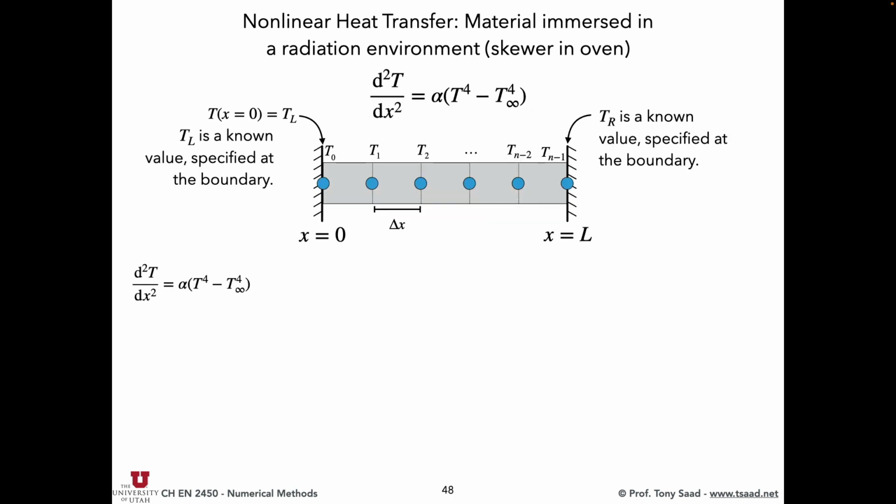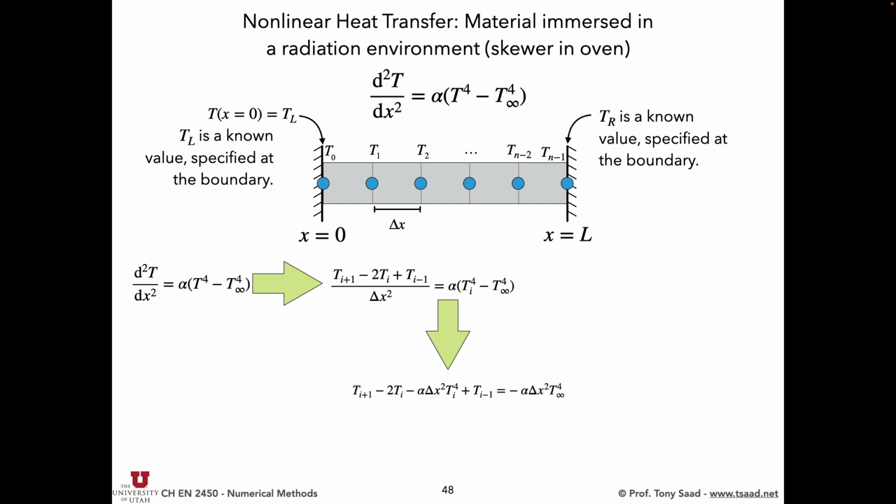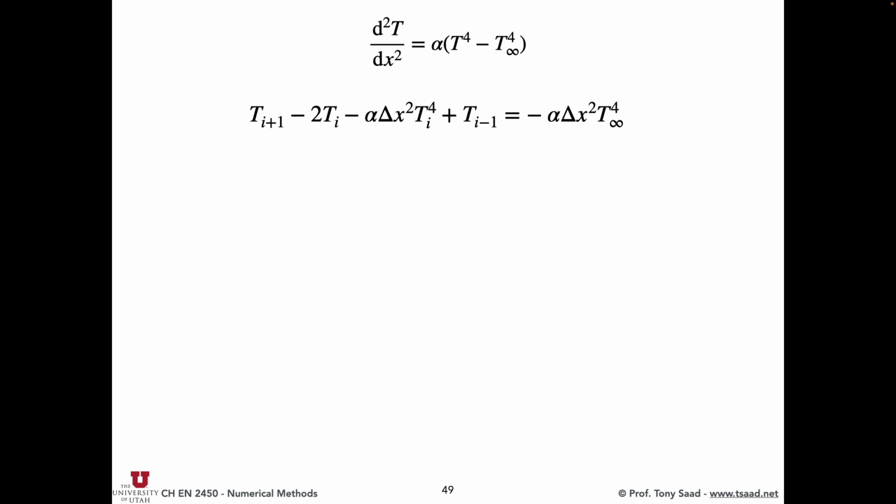You will learn at the end of this course how to discretize this equation, but I'll give you the formula here, okay? Just like we did with the other heat transfer problems, we can convert the second derivative into a discrete approximation, and the right-hand side is evaluated at any point i in the rod. So you're familiar now with this procedure. Okay. Now, however, this equation for the unknowns T i plus 1, T i minus 1, is it linear or nonlinear? Nonlinear, very highly nonlinear, okay? Because you have this T i to the power 4. So at the end of the slides, we're going to create the system of nonlinear equations, but actually, we're going to create them right now.